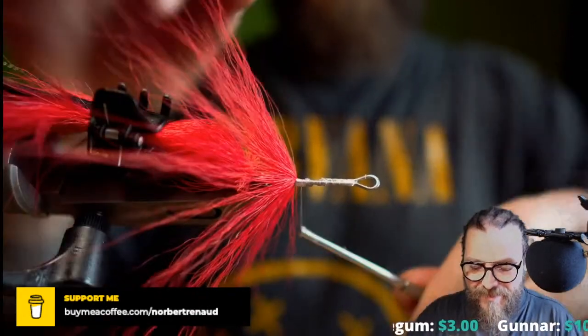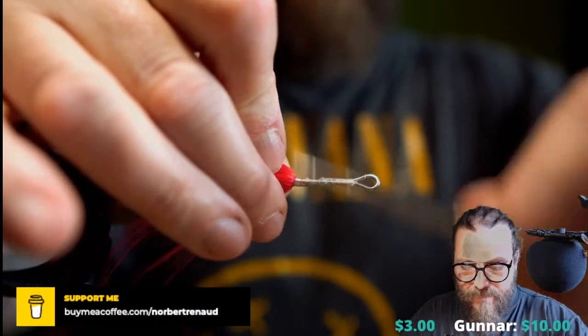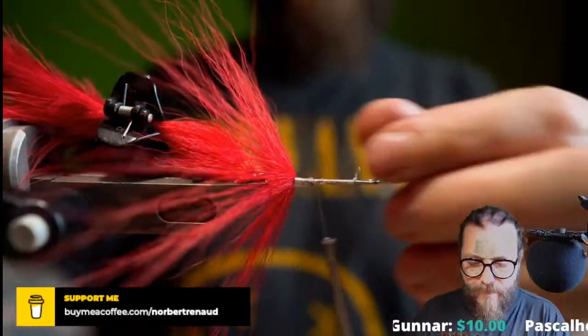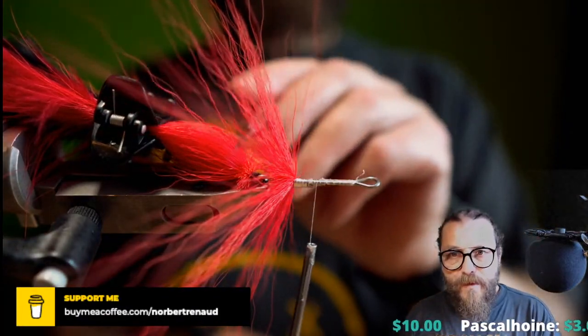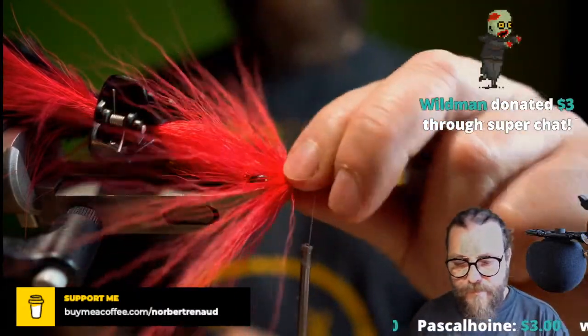All right. I built a little dam of thread in front just to hold that bucktail back. There you go. So now we have a nice opening here between the body and the start of the head. It's nice and open.